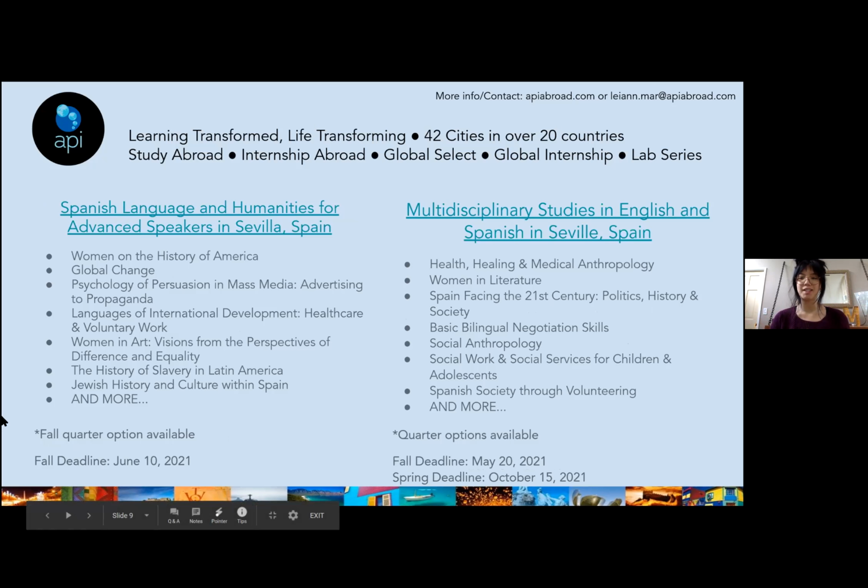These two options here are going to be in Sevilla, Spain. They are actually some of the most popular opportunities at Western Washington University. And there's going to be a blend of both the social justice and environmental justice opportunities in both of these programs. One goes to the University of Sevilla on the left, and then UPO, which is Universidad Pablo de Olavide, on the right.